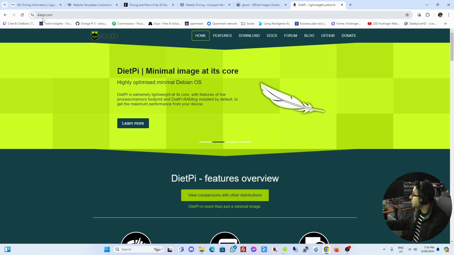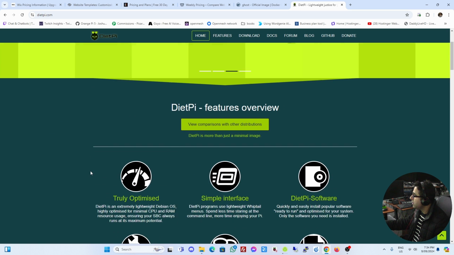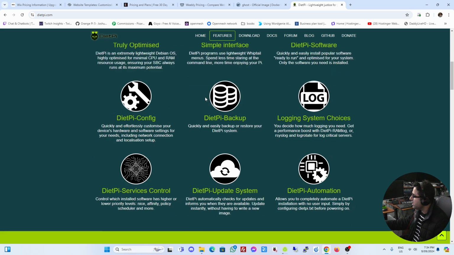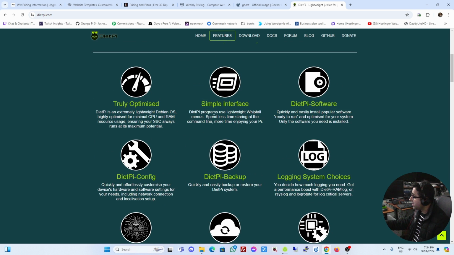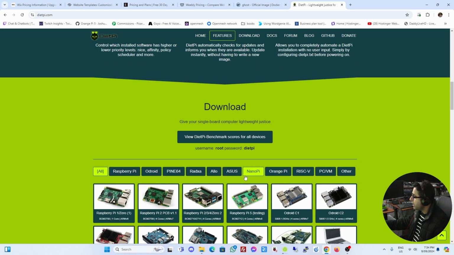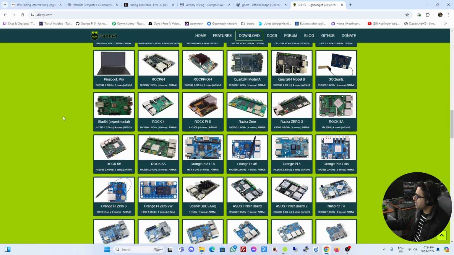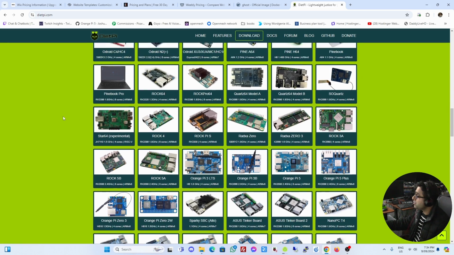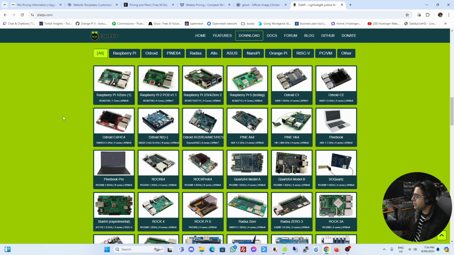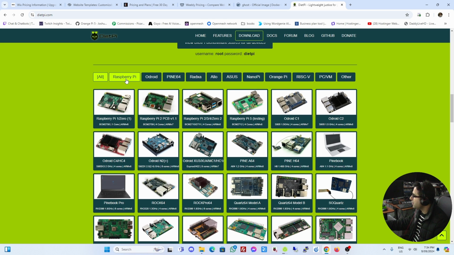If you go to the dietpi.com website, you can see all its features that they talk about over here, and if you scroll further down, you can see all the little computers that they support, all the single board computers, or SBCs as they call them. They've got everything from Raspberry Pi, the Pine 64, Radxa, Orange Pi, RISC-V, and several others.